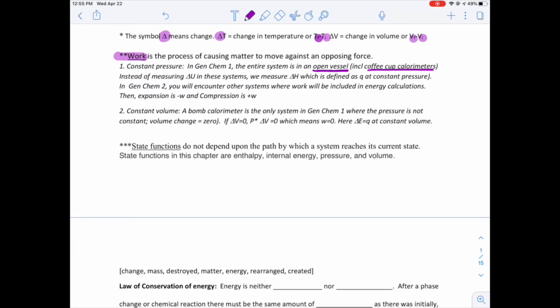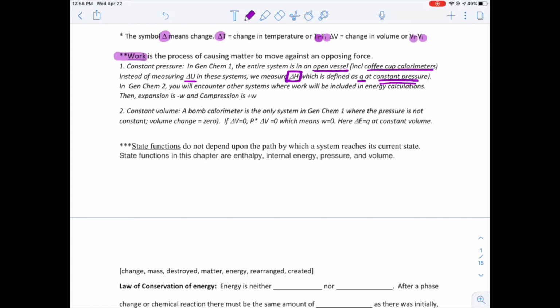So earlier you saw delta U, but in these systems, we define something new. You'll see it in the next series of videos quite a bit. Delta H is very useful information for us. Rather than worrying about the internal system's energy, we define H so that our Q at constant pressure, it is at constant pressure because if you start a reaction in your room at 1 atm, it's still 1 atm when the reaction finishes. The pressure isn't changing. So we're defining delta H as Q at constant pressure.